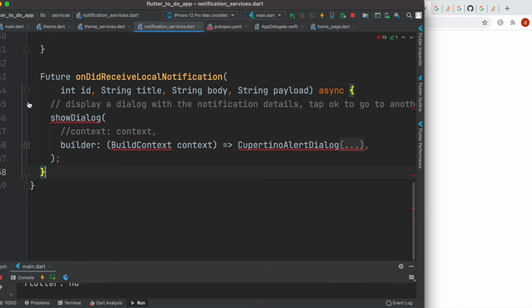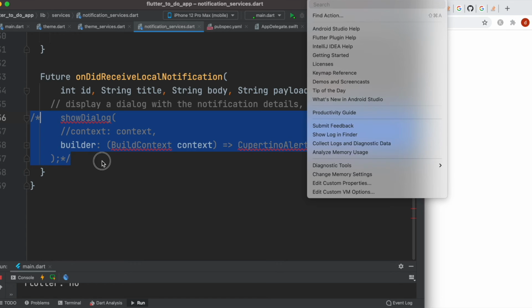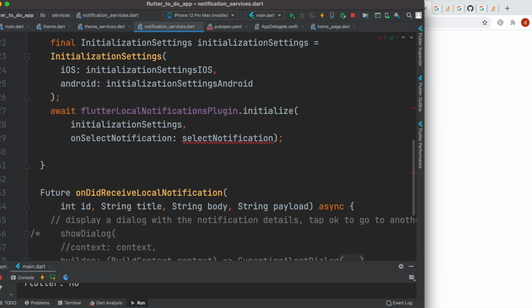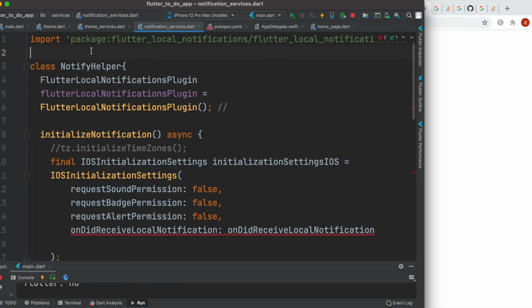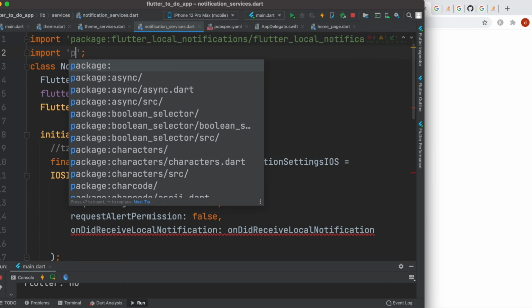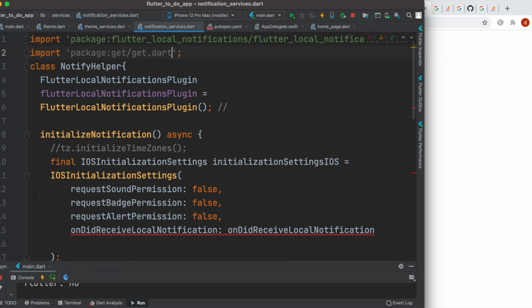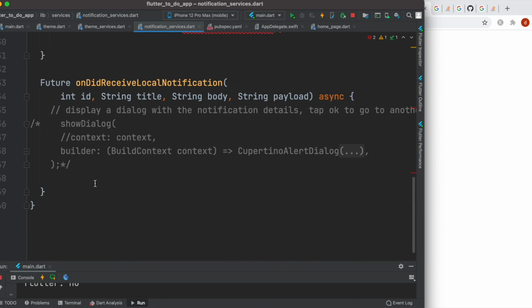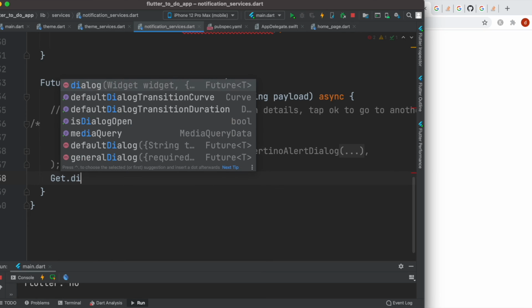And here I'll be using GetX as I told you, so I don't need the show dialog over here. First let me import the GetX package. Now over here we can call Get.dialog.